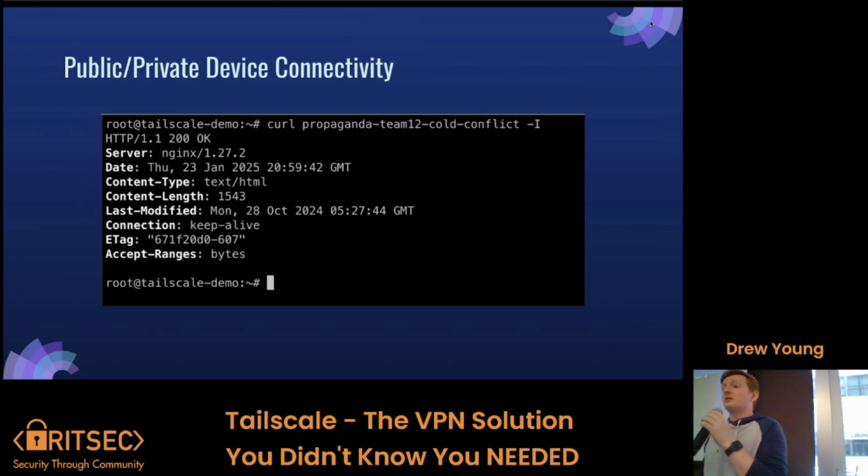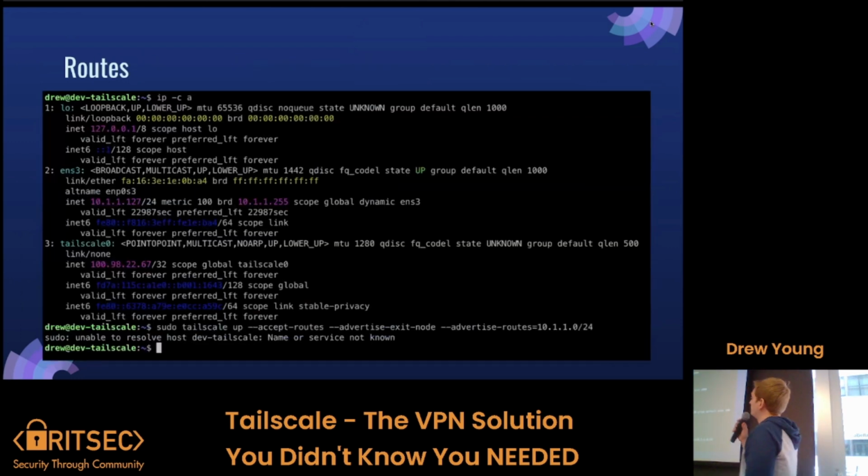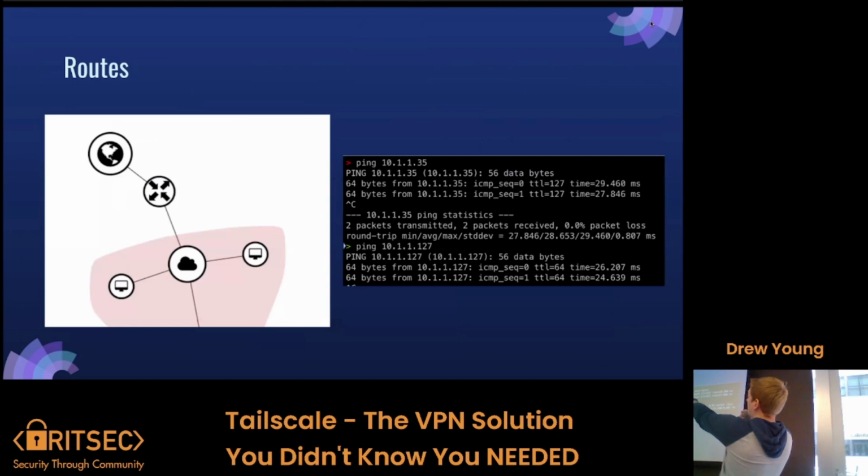Another cool thing you can do with it is you can set up these things called routes, and you can advertise subnets everywhere. So this is something that I actually use on the stack to develop things and work on cool red team tools and some class products and stuff like that. So for example, when I run Tailscale on a box on the stack, the first thing I do is just make a network like I have over here. I connect it to a router, and that goes out to the WAN. And then you can just join a couple boxes to that.